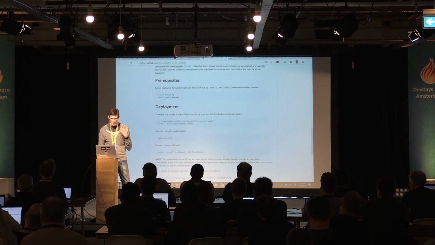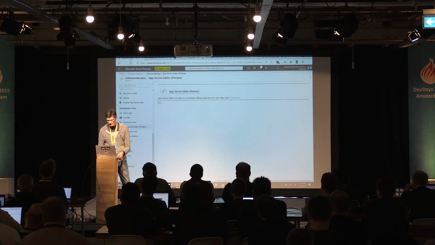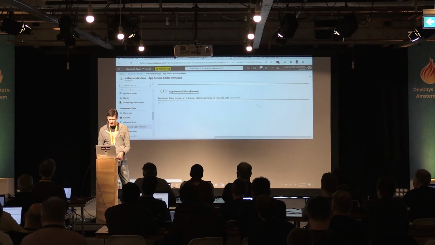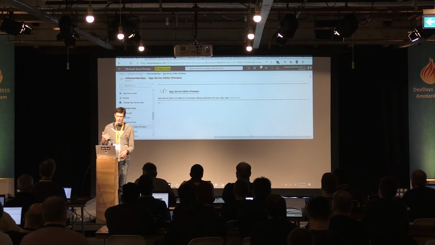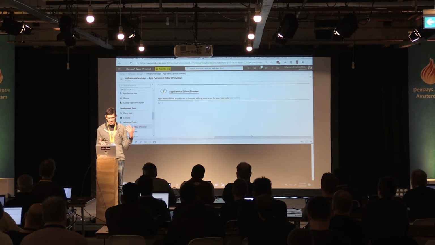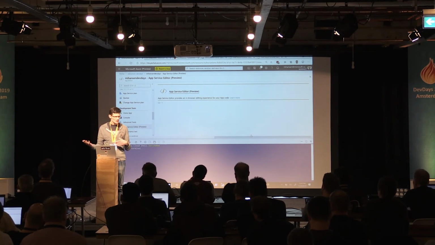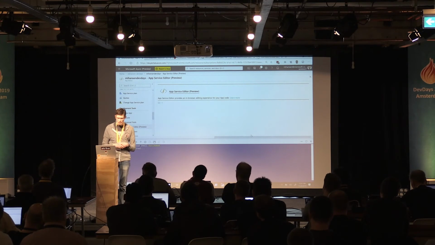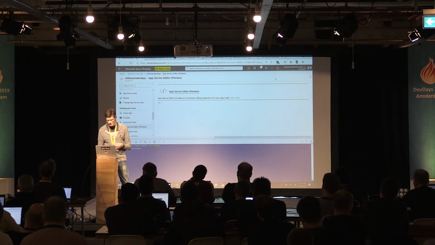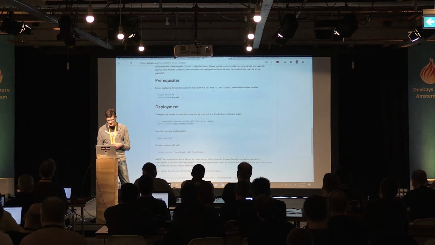These scripts are written in PowerShell, and for those of you that don't have PowerShell, don't worry about it, because there is a PowerShell in the Azure portal. If you go here, there's this little Cloud Shell icon, and this will bring up a shell that's either a bash shell or a PowerShell, and you can switch back and forth. So if you don't have PowerShell installed, or you're on a machine where you can't install PowerShell, you can run the Cloud Shell and run the deployment in there.